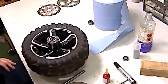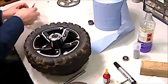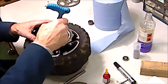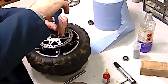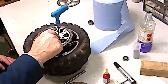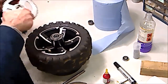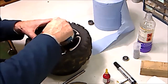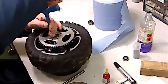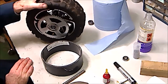So, really it's a case of just replacing your brake disc, B for brake, so the brake goes on that side. Put the three screws in. Again, if you have any kind of thread locking compound, it's always better to just put a slight spot of thread compound on these three screws and really tighten them down. Again, same with the sprocket side. A little bit of thread locking compound if you've got it, and really tighten them down. And then that's basically it. Your wheel's now ready to go back into your EVO scooter.